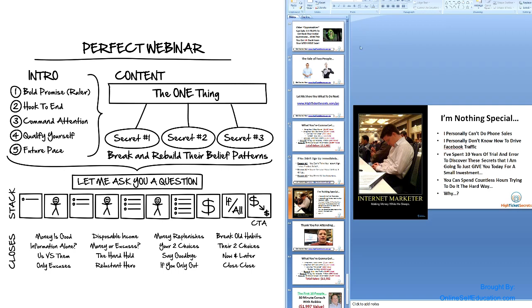Oh, wait. Oh yeah, I missed a couple of them. Sorry, I missed the handhold. The handhold close: if you have a members area, the handhold close works really well. It's where you basically say, look, in fact, let's break away from the presentation. I'm going to show you this thing. And you log in. This is what it looks like when you buy. You're going to go to this page and fill out this form.